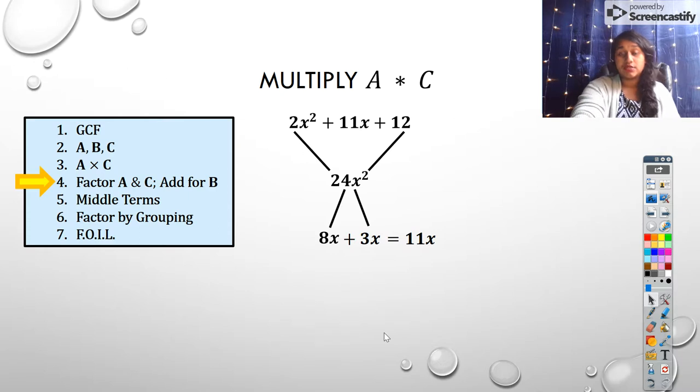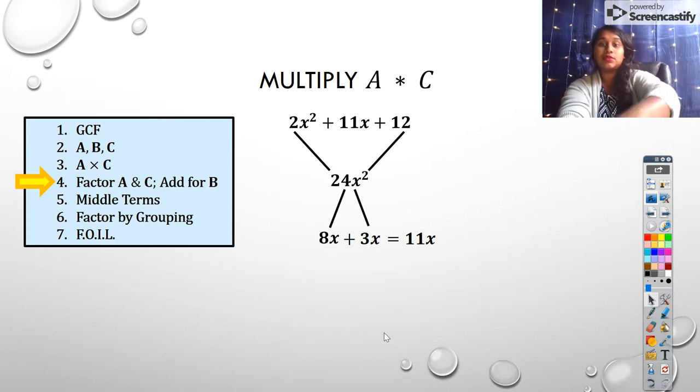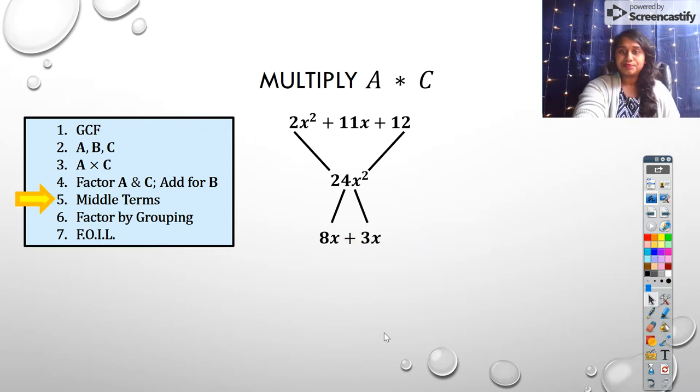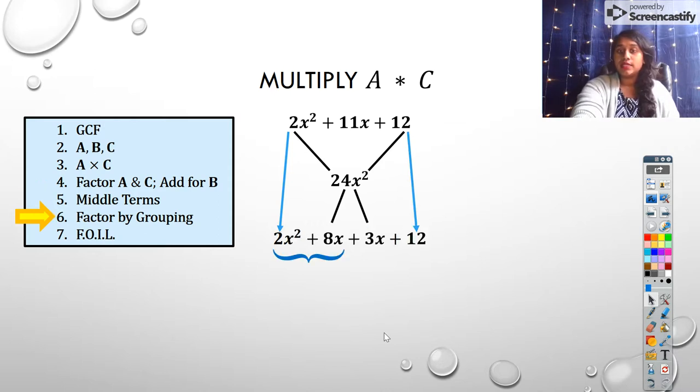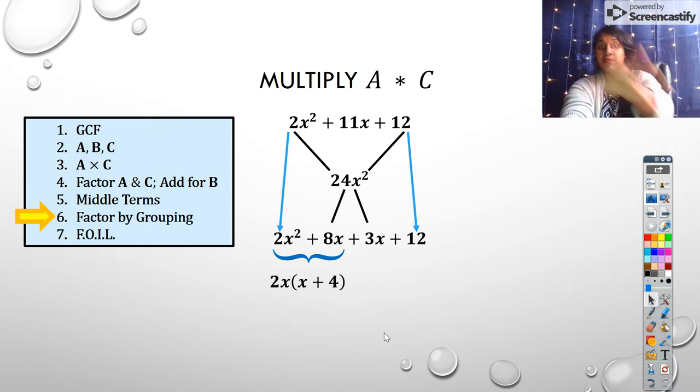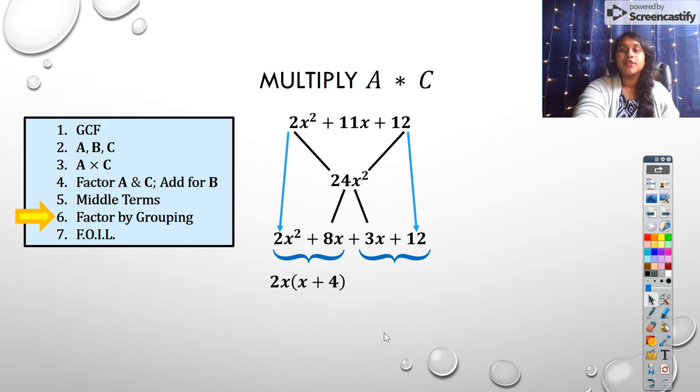So I'm going to go ahead and write 8x and 3x. And I guess back, I check, sorry, I check back and see that 8x + 3x does equal 11x. It is my B value, so we're good there. So now I write this as my middle term. I bring all that information down, and now I have four terms. I can go ahead and factor by grouping. So I went ahead and split them down the middle again, because I recognize that those have common factors. The second set has common factors. And so we pull that down, and we now have a common binomial of x + 4.